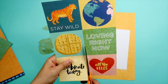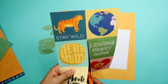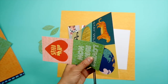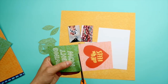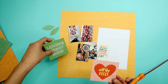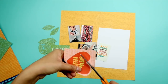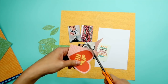While I am choosing the pattern papers and elements for this project, or projects in general, I try to keep in mind what I want to showcase and how I want to feel when I look at the layout. I know that's pretty general, and you're probably thinking, yeah, that's exactly what I do too. But I have so many people telling me, well, I can't decide, and it takes me forever to get my supplies out, and then I can't choose which elements to use.